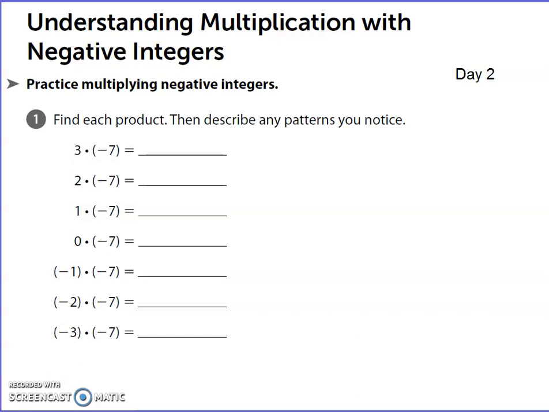So we're going to keep going with day 2. We are going to do multiplication with negative integers. We're going to do a couple pages and then we will be done. So the first page, this is the PDF page 7 of the packet, and we're going to go on for, I think, 4 or 5 pages here.